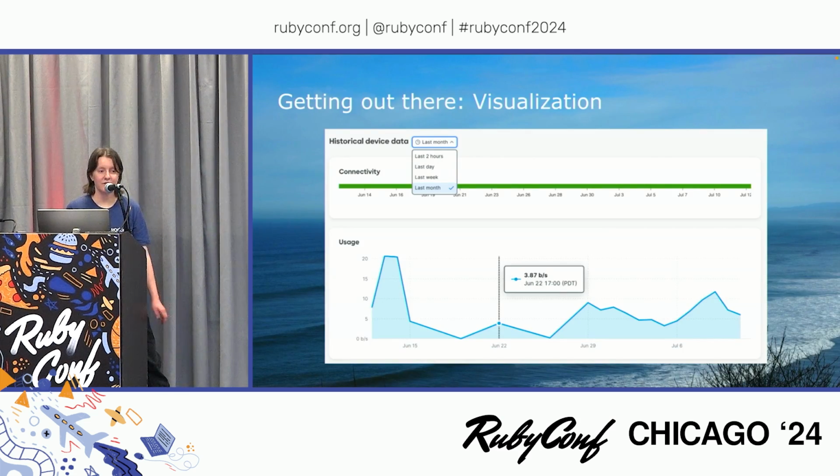Now I'd like to quickly show what a visualization might look like for time series data, now that we have in mind the concepts of a time span and interval. On this slide is another screen grab from Cisco Meraki's dashboard application. Here you can see that at the top of the page, there's a drop-down option for showing data over the past 2 hours, day, week, or month. Those are the selectable time spans.